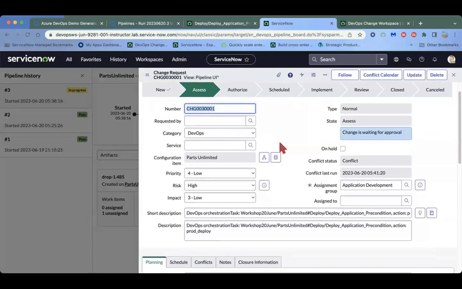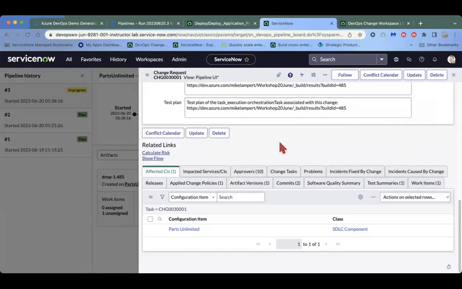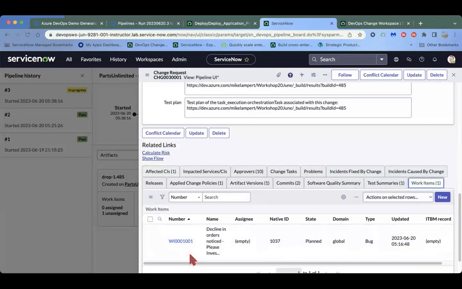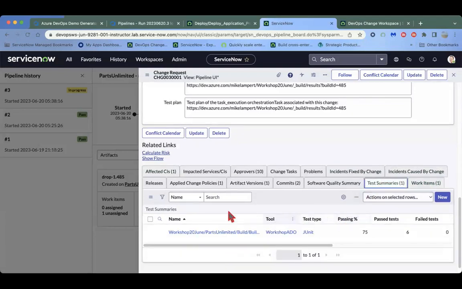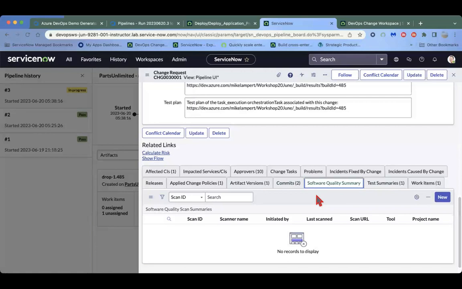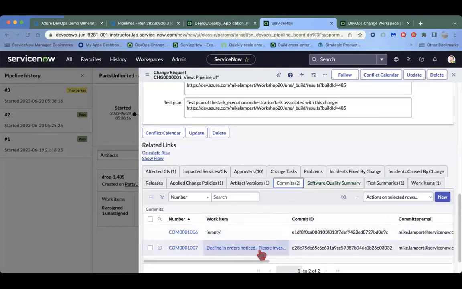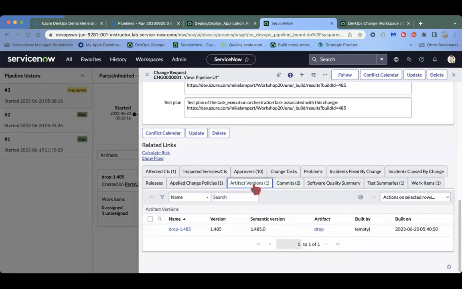So if we scroll down here, we can see that I've got my work item that I associated. I've got my test summaries showing me my passing rate for the tests. If I was running SonarQube, I'd be able to see the SonarQube scan data here. I can see the commits associated with that and my artifact version.